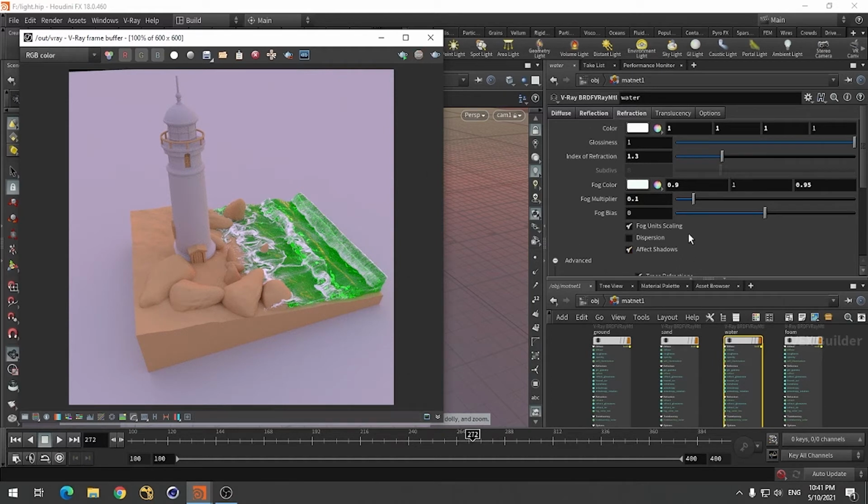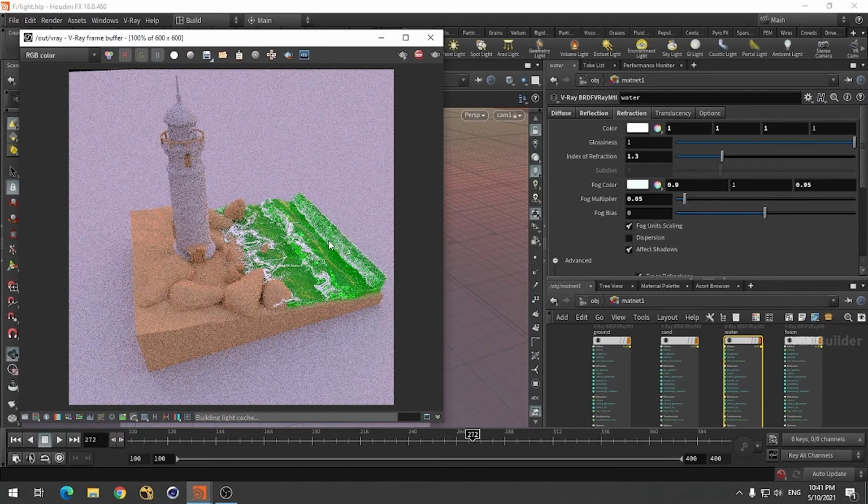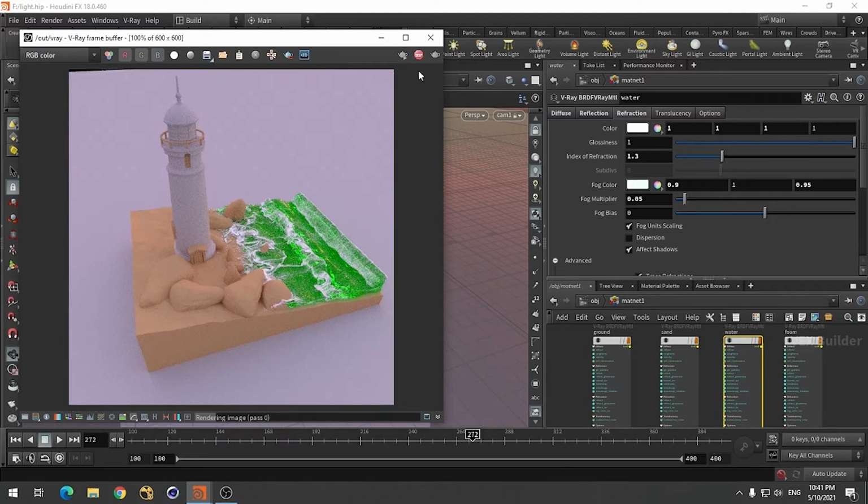So we need more or less color, so let me go a little lower. This value actually affects the overall color in this shader. If the water is thicker, it will have darker colors. If it's light, it has lighter colors. So it works like that.